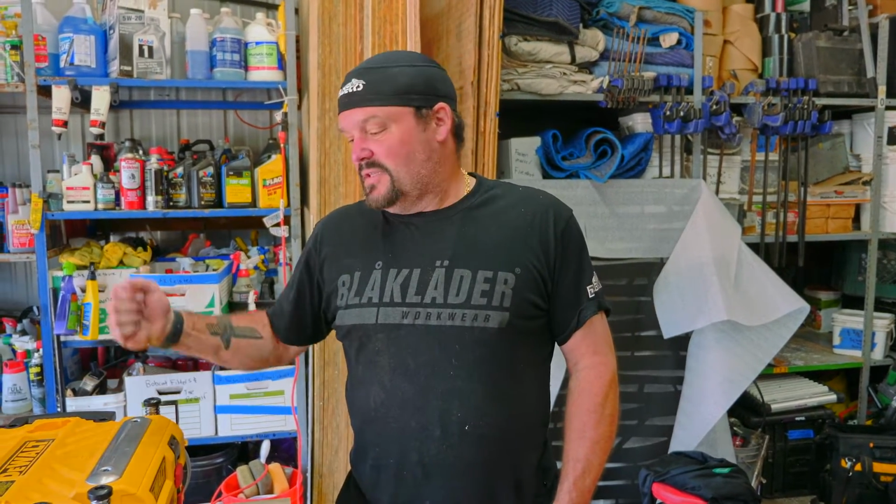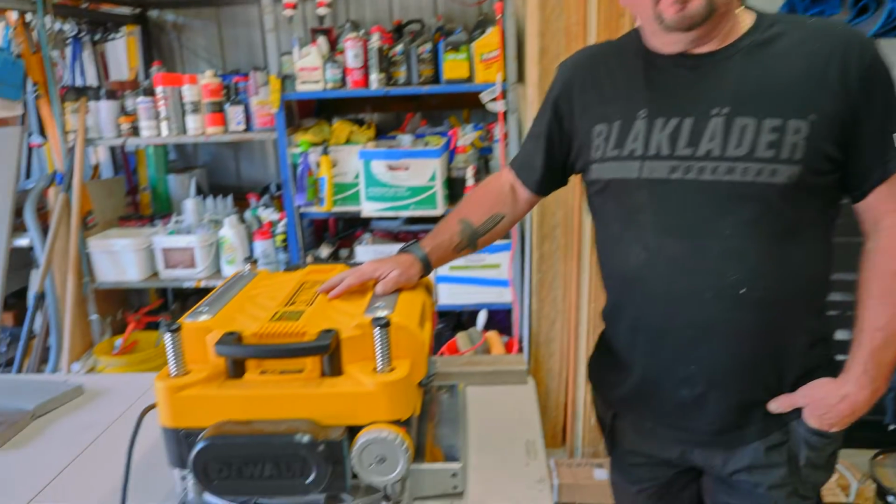All right, so check this thing out. I used to have an older version of this planer back in the day, and I used to do a lot of cedar decks and a lot of wood decks, and I was always wanting to clean the surface up of certain boards because sometimes lumber comes from the lumberyard, it gets all scratched up and dinged up, or forklift marks or black tannin marks on cedar isn't always the greatest. So I was using a planer to clean up some of my boards back in the day.